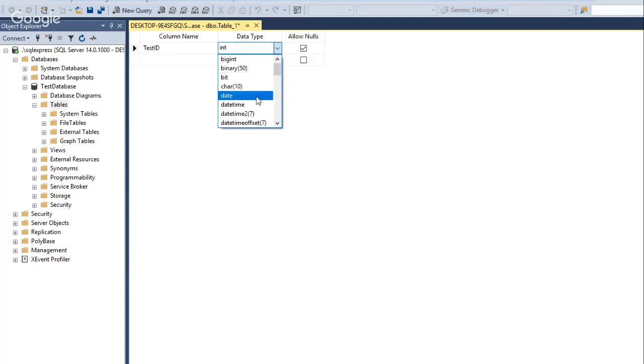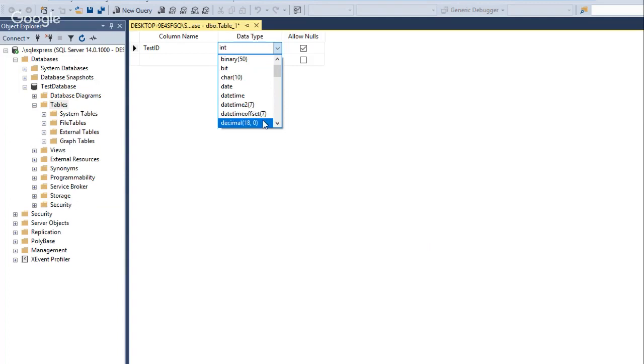Date, you might want. Date is just date. Date time has the date and the time. Date time 2 lets you set some precision on your date, how many seconds you want to go out on that date time. The 7 there is just a suggested number, though there is a max, and I'm not sure what it is. Date time offset we're never going to use, so we'll probably use date and date time, but probably not date time offset. Offset is how far offset you are from Greenwich Mean Time, how many time zones away from it you are.